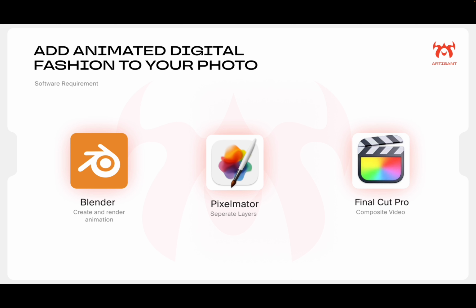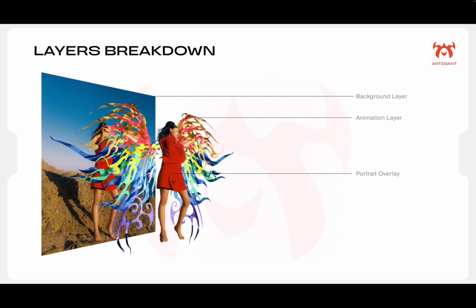Final Cut Pro is video editing software that I use on the Mac. But if you don't have Final Cut Pro, if you are into Adobe, you can always use Premiere to edit video as well. And they have the same tools to help you achieve basically the same result, right? And then, all right, so basically the logic is pretty much the same. You want to create 3 different layers.